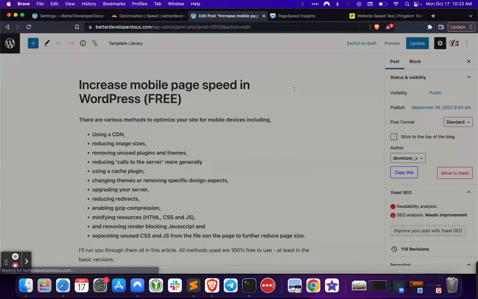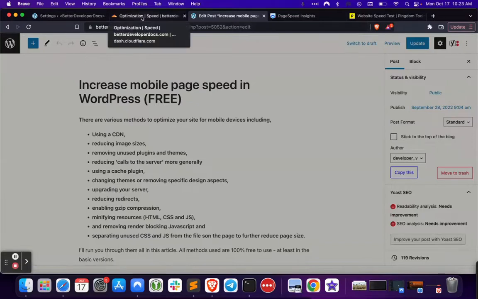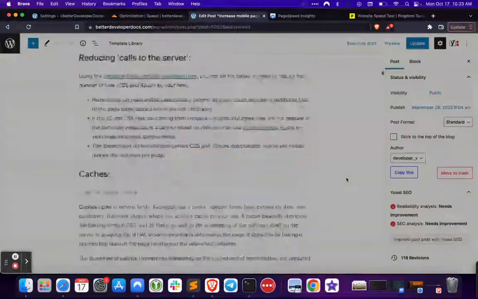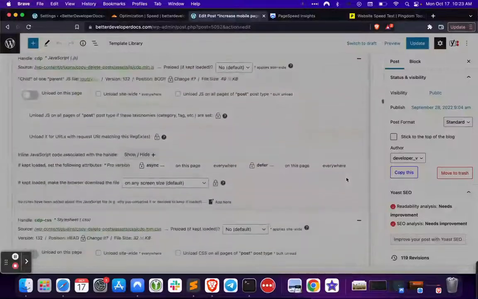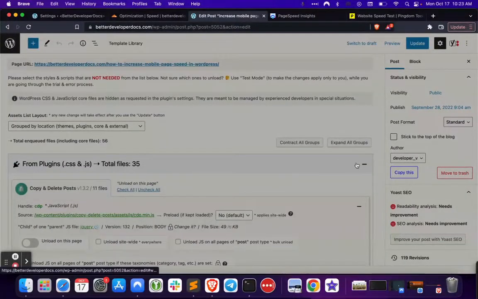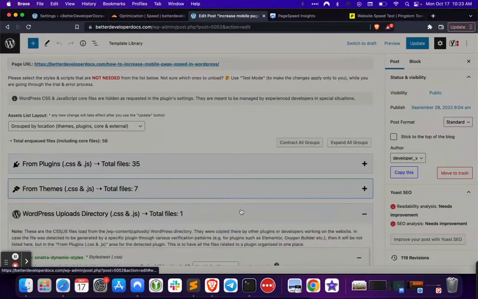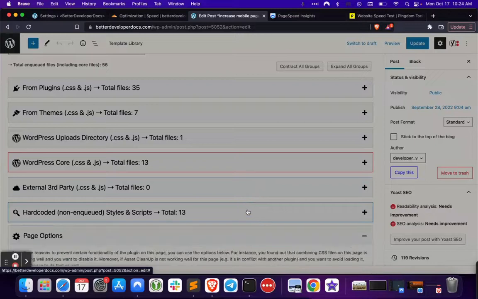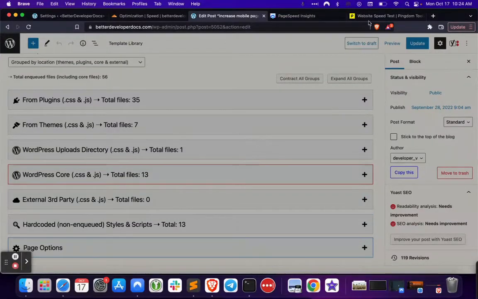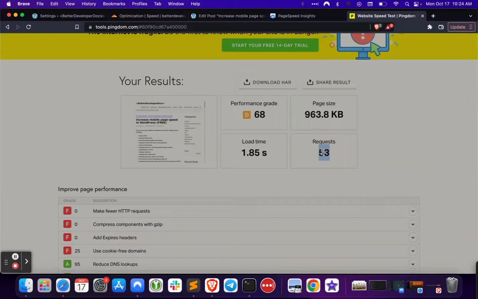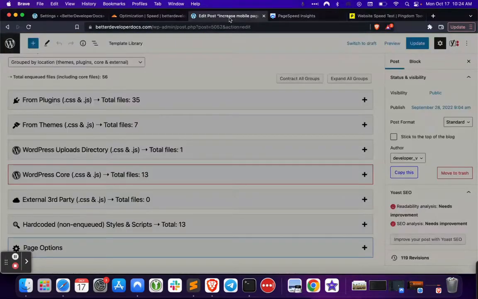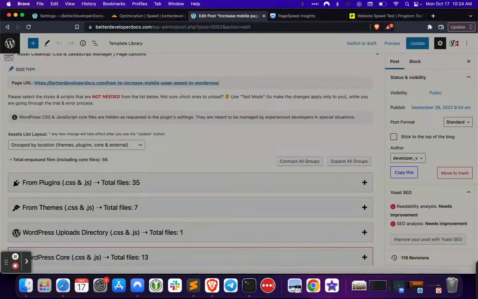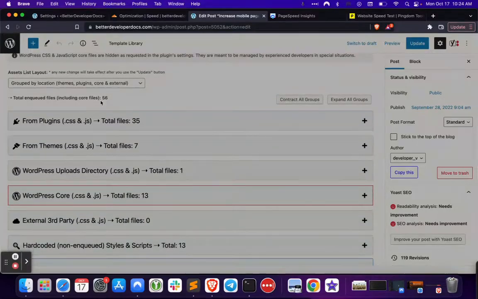What I'm going to show you now is, go to the particular page which you're editing, or sorry, testing in the CMS and scroll down to the bottom. And what you're going to see is a new area, which is here. And this is a series of concertinas which show you all the different requests that are being made on a page. And if you remember, the request is what we're trying to decrease. So the Asset CleanUp plugin tells us this information.